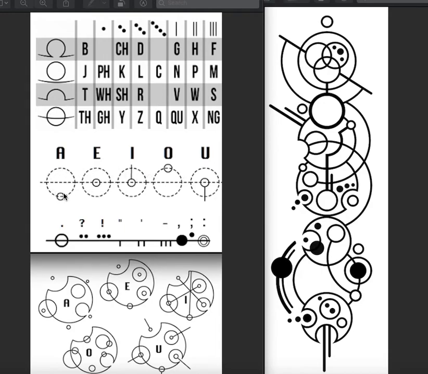For example, A's are to the outside of the word circle, and O's are on the inside of the word circle. E's, I's, and U's are all centered on the line of the word circle, unless they're attached to one of these 4 stems that is inside the word circle. So these 2, which are centered inside the word circle, then the E's are inside the stem, inside the word circle, and O's are on the line, on the stem, inside the word circle. And A's, the only time they're inside the stem is if they're on a stem that goes outside the word circle here. So that's kind of a brief rundown on the vowels.